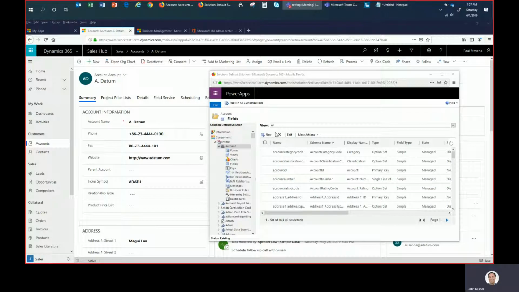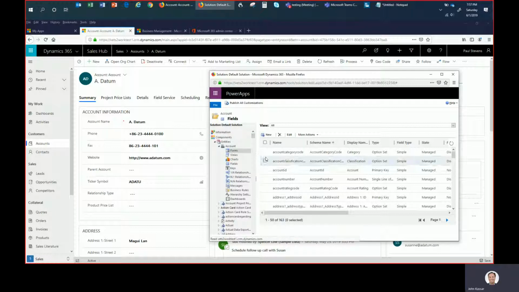In this session, we're going to show you how to add some fields to various forms. If you don't recall how to get to this administration or customizing the system, please review the previous recording. So in the background here, I have a form. It's called the account form. And in the foreground here, I have the customization area of Dynamics.